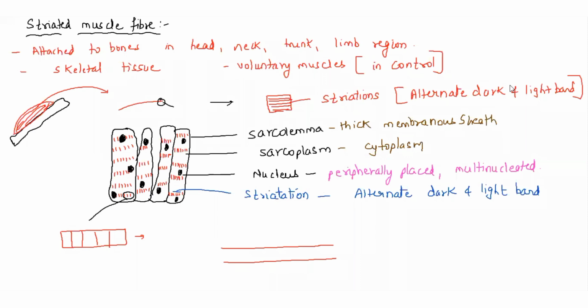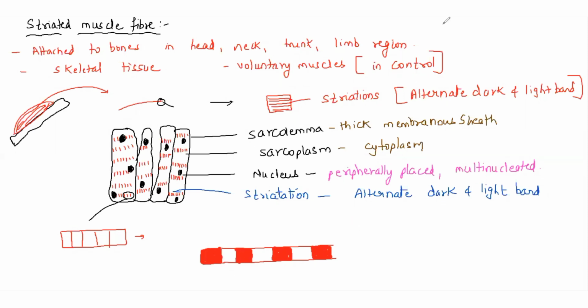This area I take it as the dark band because we are zooming that area also. So this area is called dark. Then there is a light band. Again there will be a dark band present. So this is the dark band. Again there is a light band. There is a dark band. So I can say there is alternate dark and light band present here. So this area, let's take it as light, and this we take as a dark band. So there is alternate dark and light band present basically in the case of striated muscular tissue.